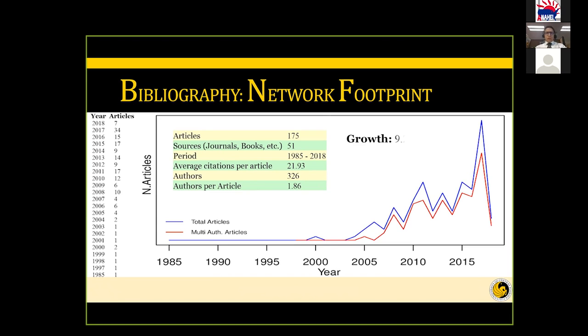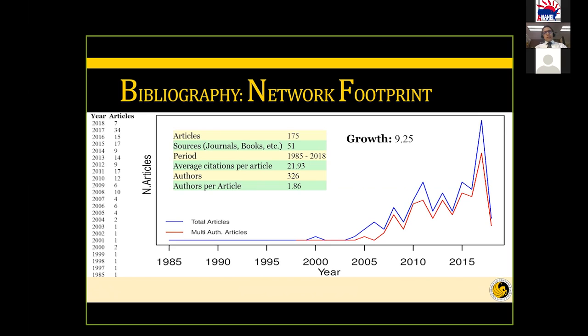If we look at the growth, we can see that we have a high growth rate of 9.25. And as you can see here, it's growing so fast. The last part is down because it's 2018 and we are only in the third month of 2018, so that should grow as well.